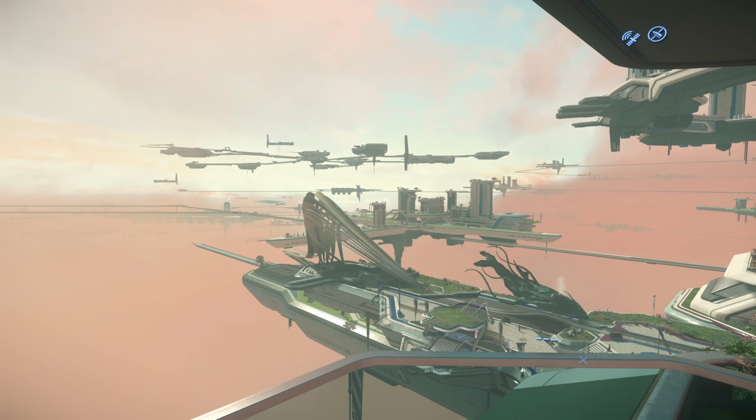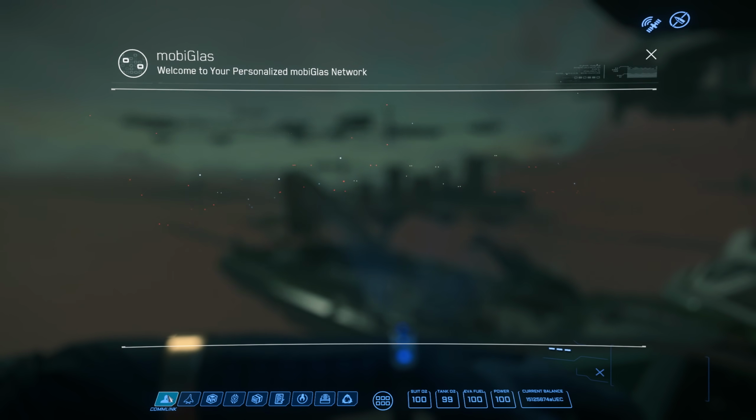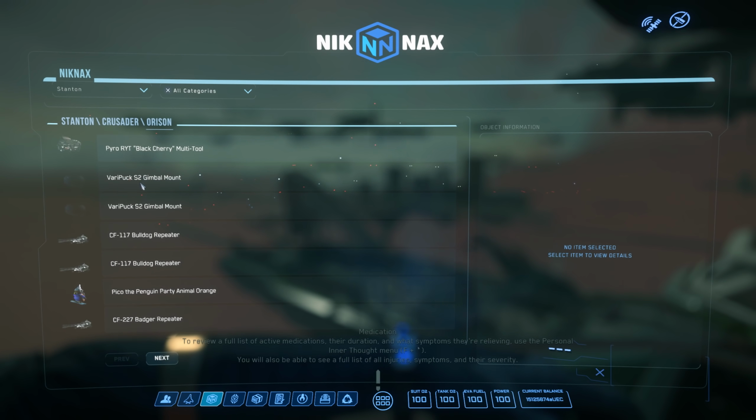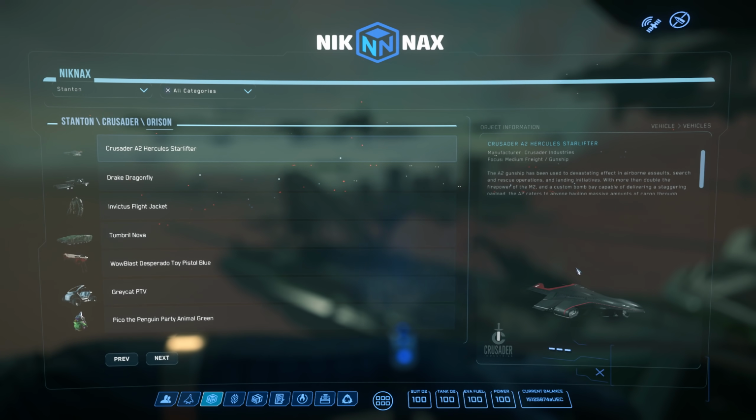Now they have implemented a few things that help with this new and generally inconvenient system of inventory management. So this mobiGlas app called Niknax lets you see all of your items at any location, and it actually works quite well. There's a ton of filters you can apply to look for just specific items if there's one thing you want to find, and as long as the icons load in, it's a pretty nice interface.